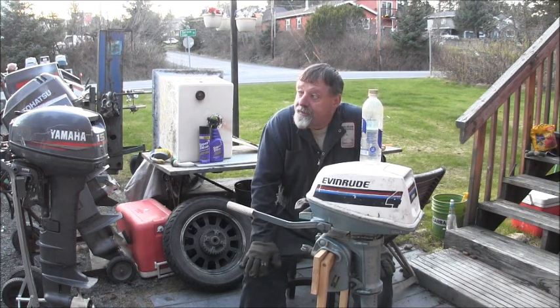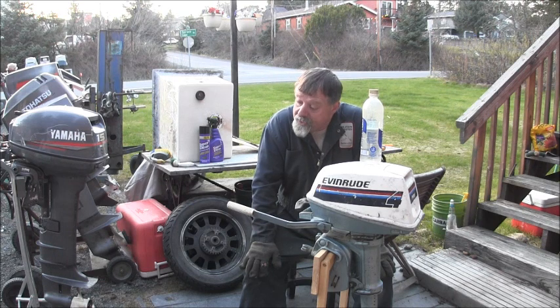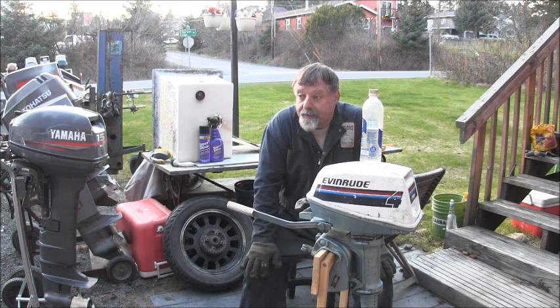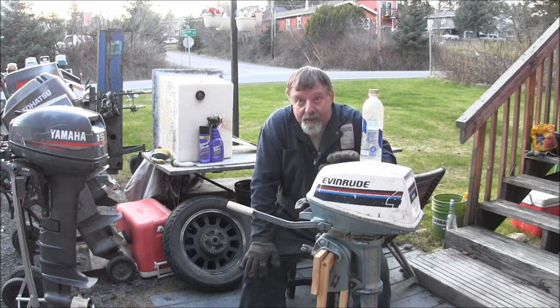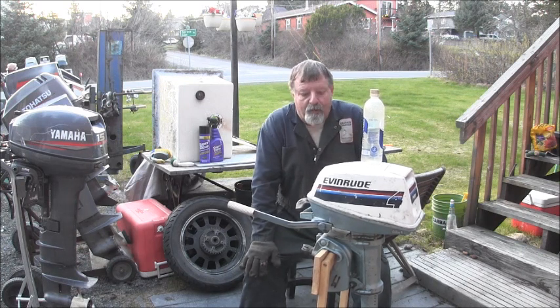Well, it's about 10 o'clock p.m. at night. And I've got a few things going here, but it's getting a little bit late, and I got things soaking, things drying, things draining, and it's been a good, fun outboard day for sure, and the weather has just been beautiful. So hopefully that'll stick around for a couple more days, and we'll keep trucking along at it and getting this stuff in shape. And I got some ideas for this little cutie. Sure do.